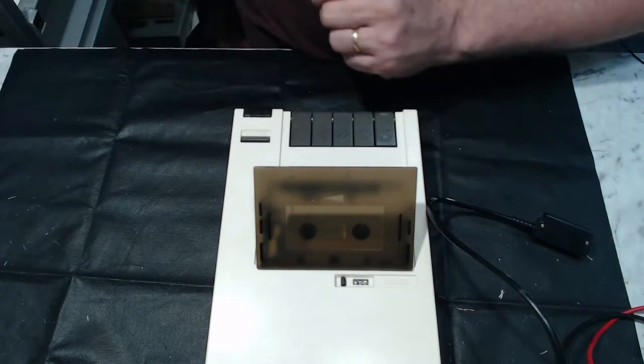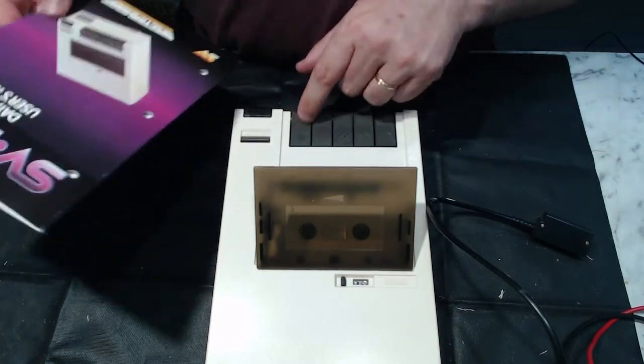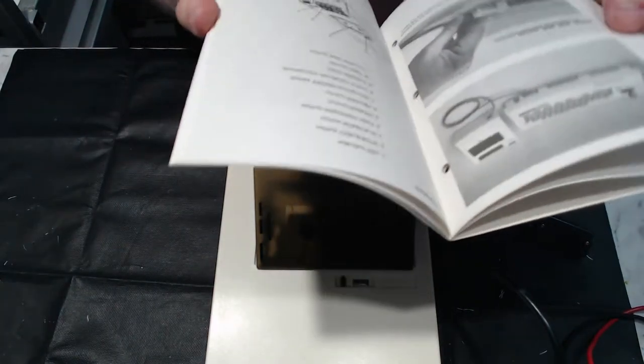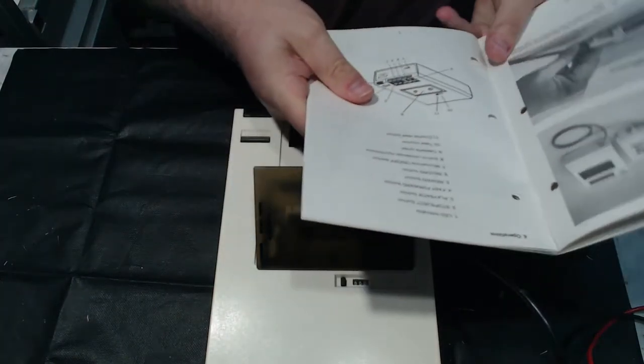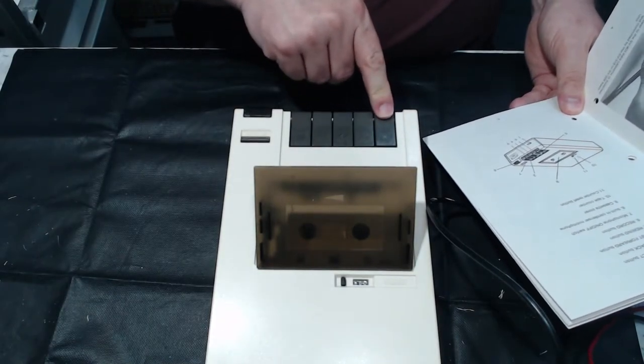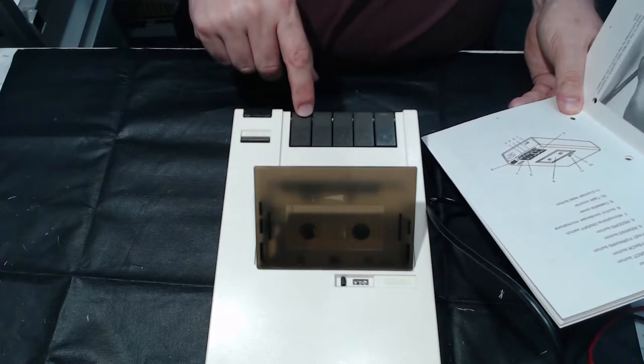Maybe I should read the manual. I suspect this is record, and that's going to be a stop and eject, I reckon. Let's just have a look. See what it's in. Right. Six. So this is record. Yeah, two is a combined stop and eject button. Yep.